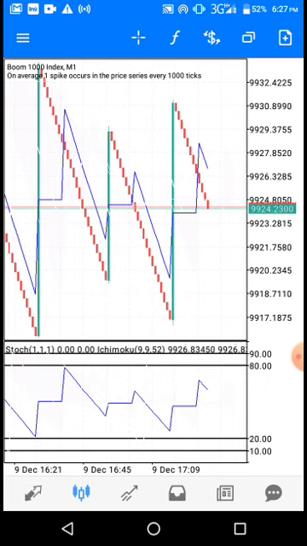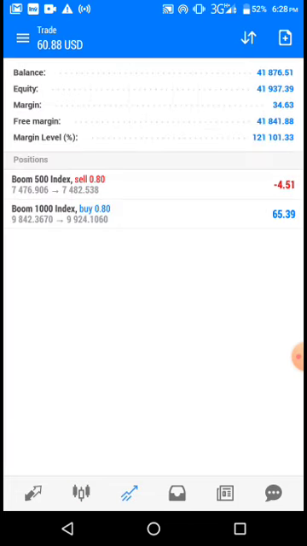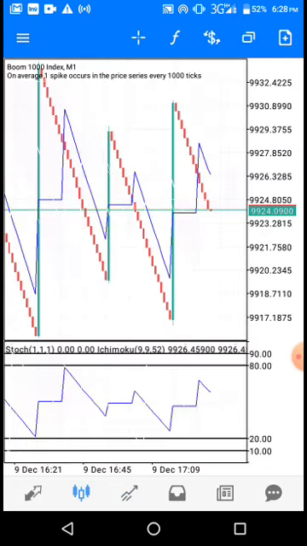Okay, you need to know when is the right time to enter. Yes, you might know the direction of the market, but if you enter the market late, it will not do you any good. Are you with me? If you enter this market late, it will not do you any good. So you need to make sure that you enter the market at the right time.